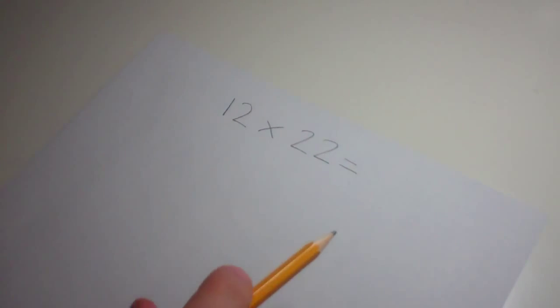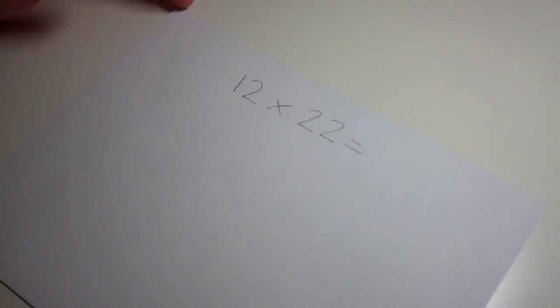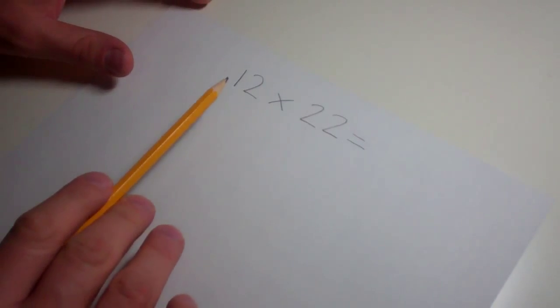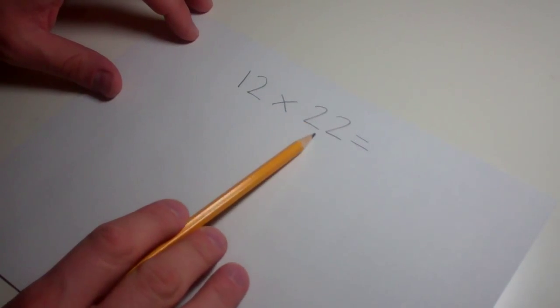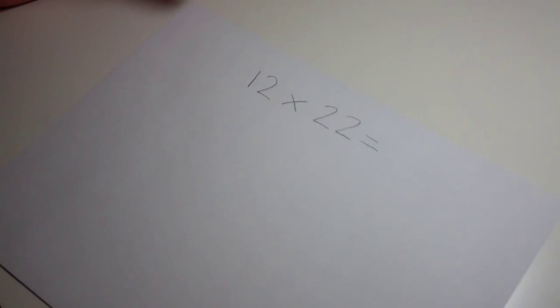In this video, I want to show you a strategy for multiplying more complicated numbers that I probably haven't memorized, by doing what we call decomposing the numbers, which means breaking them down into separate pieces. So here I have a multiplication equation, 12 times 22. Probably not something that I have memorized from memorizing the multiplication table. I'm going to have to figure this out.